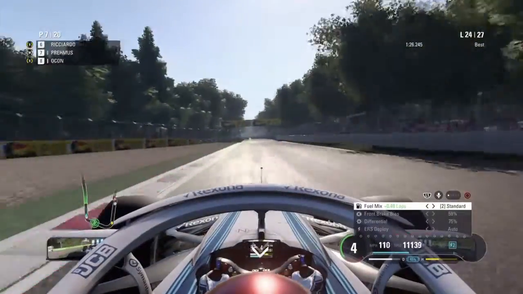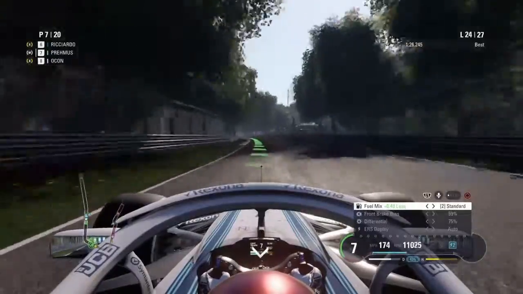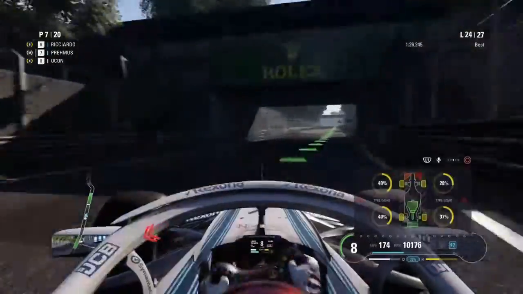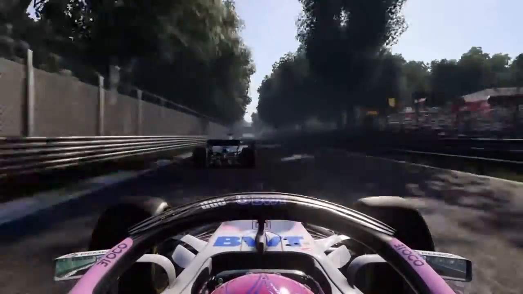Into the first corner again. Onto the back straightaway. Ocon's got Grosjean now. It's a fight between us and the Force India this time. Going through here, though, Ocon looks... No! Ocon's touched us as well! We're in the wall a second time because of the Force India.